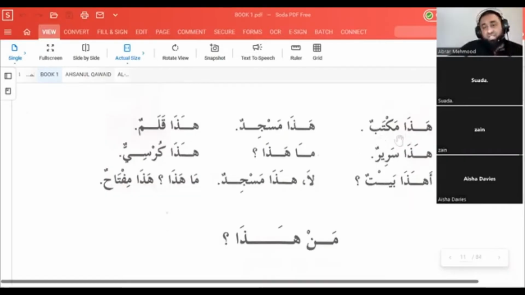Okay, so the first one, again, just a quick practice. هذا مكتب. This is a desk. So I mentioned previously about the word هذا, that it's what we would refer to as an indicative noun. It's used to indicate towards something which is in close proximity, which is near to oneself. So that's what هذا is used for, indication towards an object or something that is within close reach. Okay, so that is هذا. And then we did go through some other meanings as well, such as ma, which means what, na'am, which means yes, la, which means no.